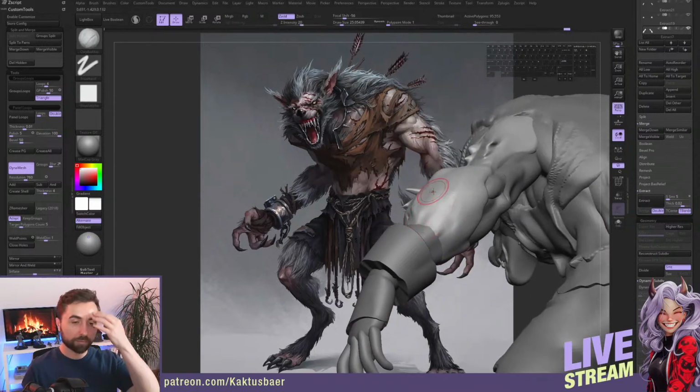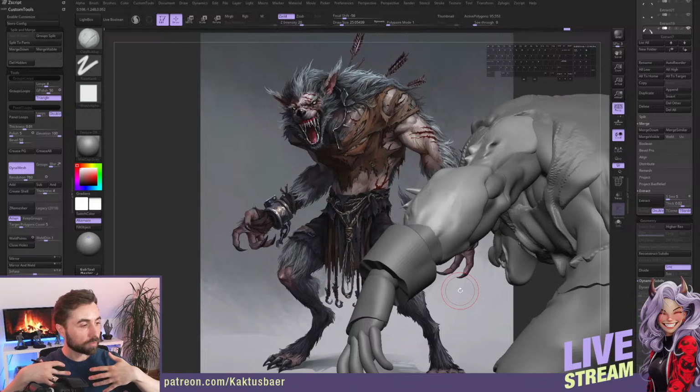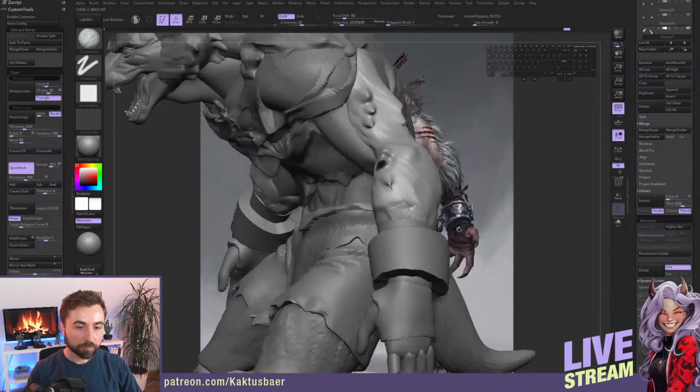Yeah, actually, working out helps you a lot with getting a feeling for anatomy. When I create characters, for example, in pose, I always watch my own body as a reference.